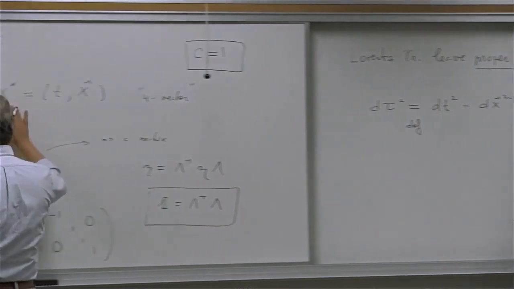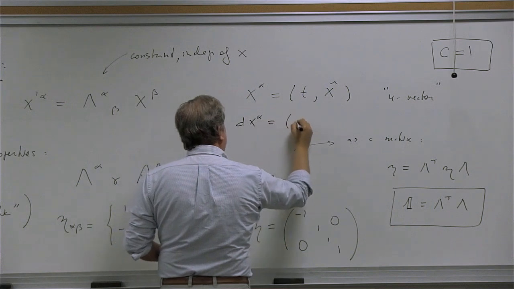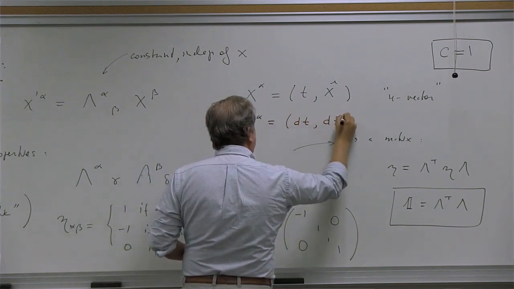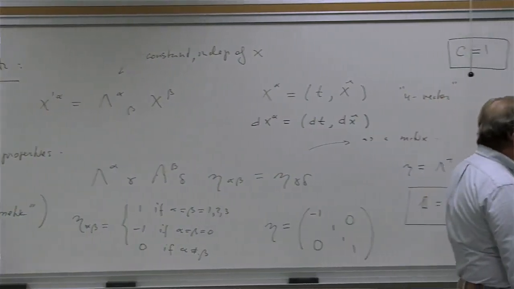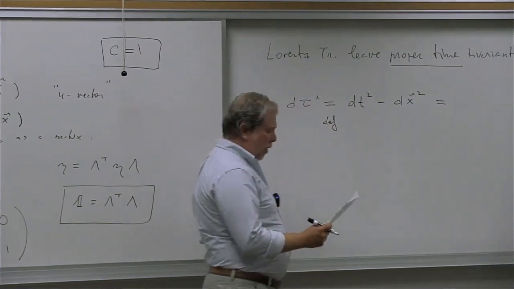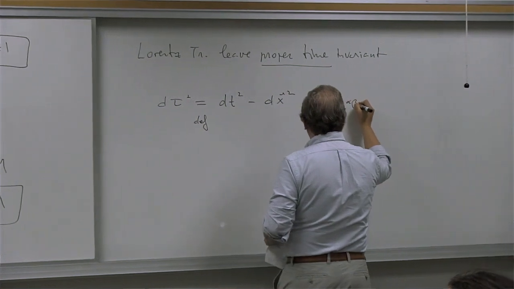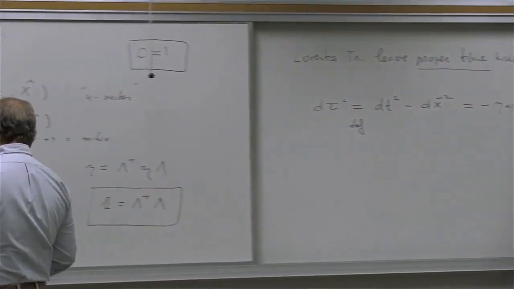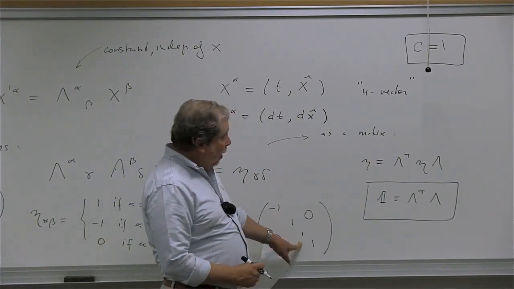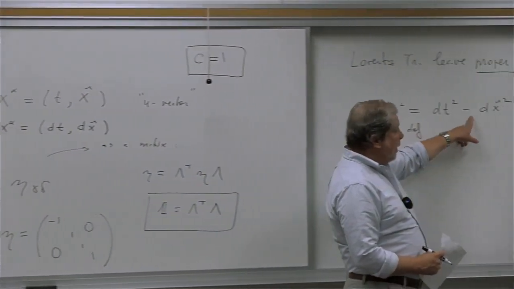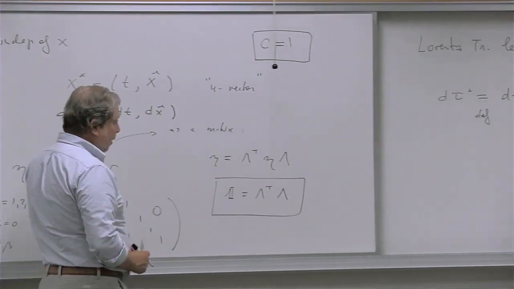Now, just like we have dx, we have x alpha, which is t and x, we also, of course, have dx alpha, which is dt and dx, right? Because differentials act in a simple way on a vector. And so that means that when we write it in this way, just to complicate our life a little bit, we can write it in terms of this matrix, because this matrix is -1 along the first entry and then +1 along the rest. So that gives us nicely this relative minus sign, first of all. And secondly, everything else is 0.